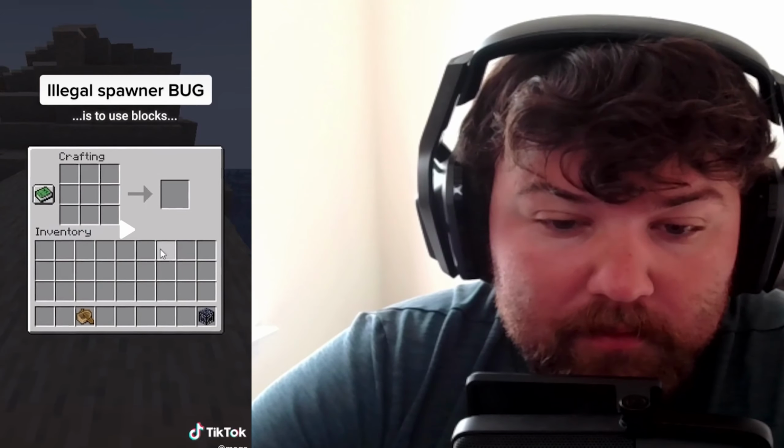Alright, so we got our floating spawner, just like he had in the last video. And then he did F3 plus B, which shows hitboxes. And then you place the boat and you kind of shove it into the spawner, is what I'm understanding. And then you supposedly break the boat and it gives you the spawner. I just don't see how this could possibly work. I just don't.